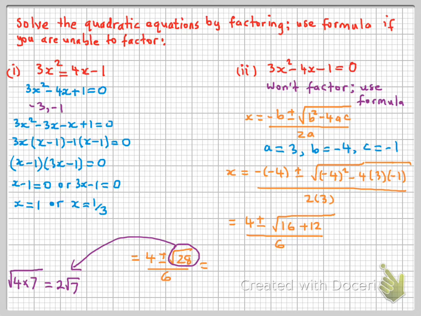We can then replace root 28 in our solution, as you then get that x equals 4 plus or minus 2 root 7 divided by 6, which if you simplify, there's a common factor for the numerator and denominator. The greatest common factor is 2 there. If you simplify that, you will obtain that your x equals 2 plus root 7 over 3 or 2 minus root 7 over 3. That will be the solution to the equation. And you can see that the solution is not very nice, right? You're having irrational numbers in there. That's why it didn't factor nicely. This completes our video, our fourth part of relations and functions.